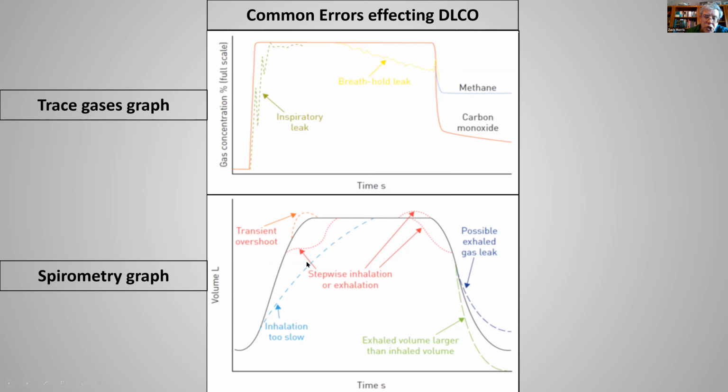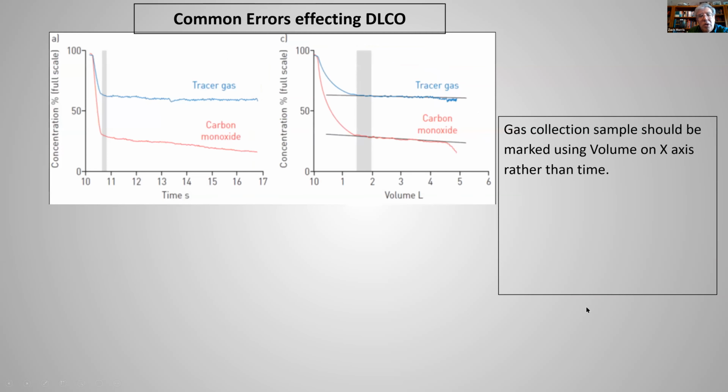You don't want to have an inhalation too slow, because again, you're not filling your alveoli rapidly, and you're going to be decreasing your CO measurement with a smaller lung volume. And then during the exhalation, we already alluded to this, when they're exhaling, if you don't come back to RV value, it's a sign of an air leak. If you go too far below your starting point over here, again, that's a sign that you didn't start at RV and they're blowing out more air, and that's going to lower your diffusion too.